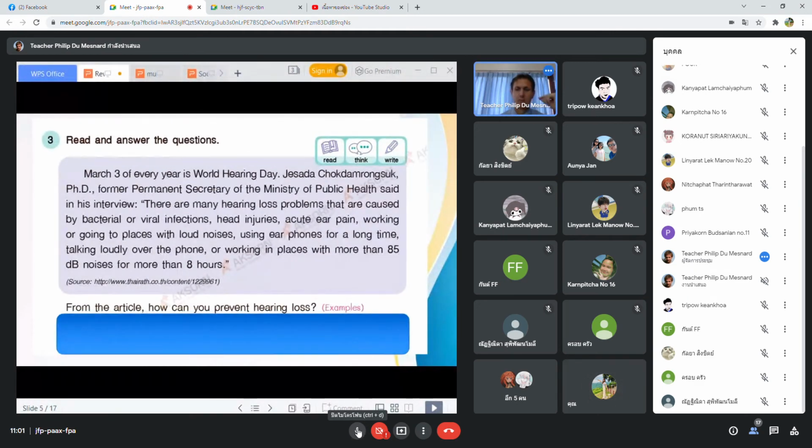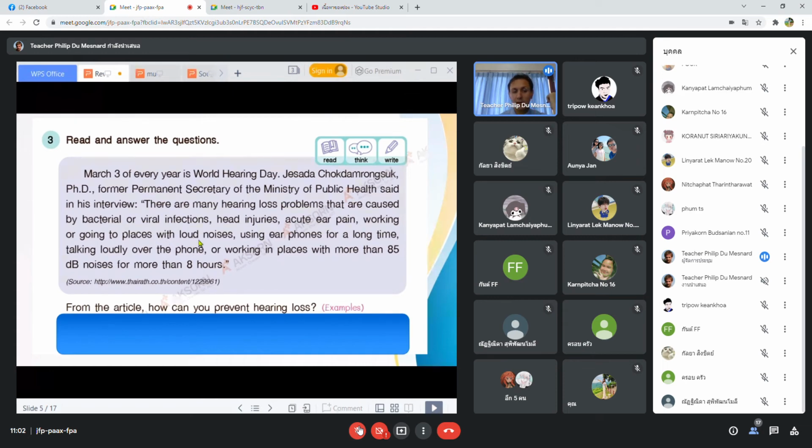Okay, so these things here, these are the problems. So it says here, like when you get sick. So what do you do if you're sick? Go to the doctor and tell him, doctor, my ear, it hurts. Ouch, it's a problem. I can't hear. He will give you medicine. Head injuries, it just means when you're on the road, just drive carefully. Don't drive too fast, because if you bump your head, it can be bad.